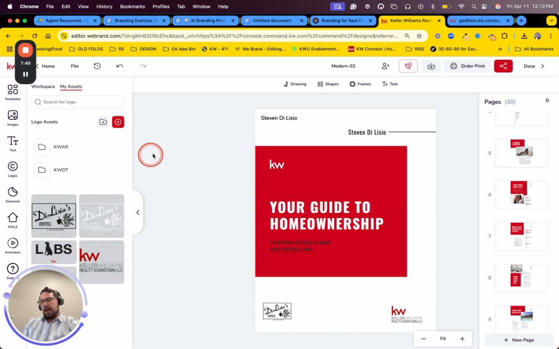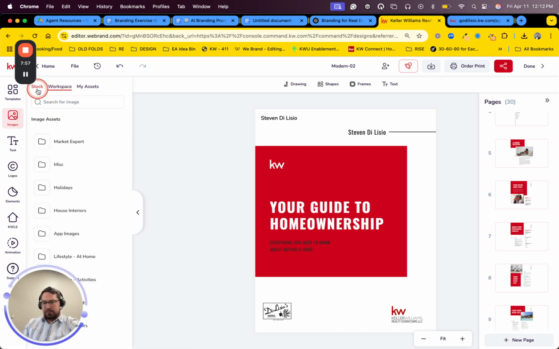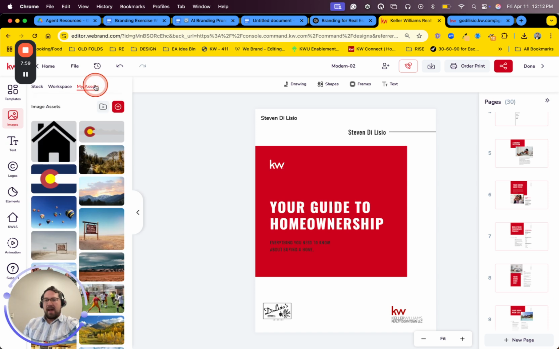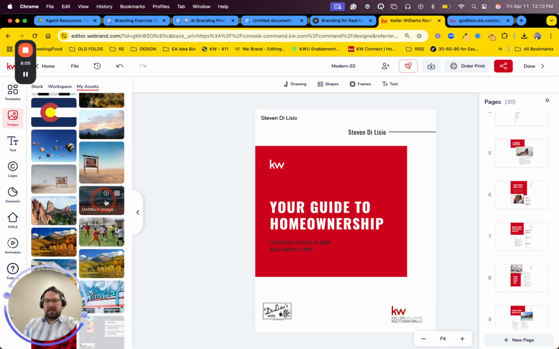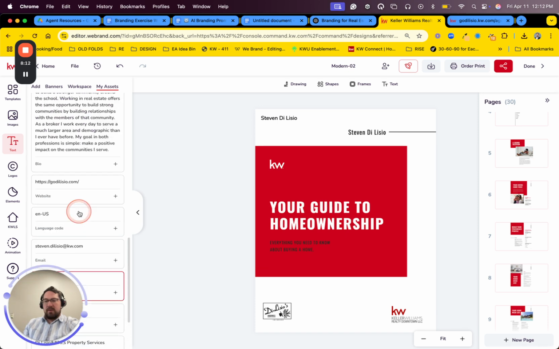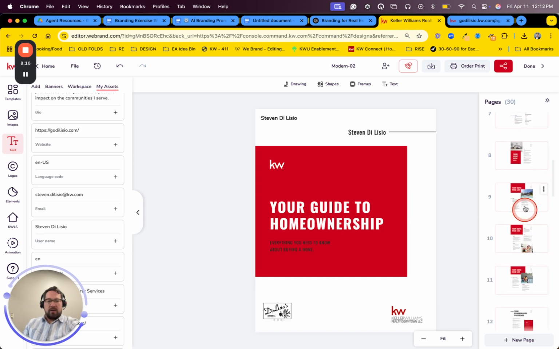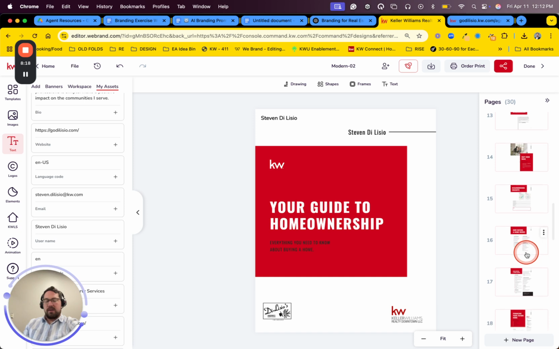The biggest thing is that it's all about convenience here. They're available instead of me having to come in and add in that photo every time or hitting images and then coming up here and trying to add in these images from here. I just have them available right up front, nice and easy to utilize. Same thing goes for the text and being able to fill those in and fill in the different pieces of text that I might want to do in different parts of this presentation or any of the other designs within Command.